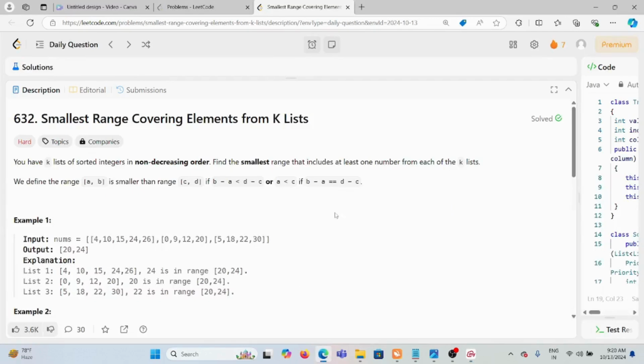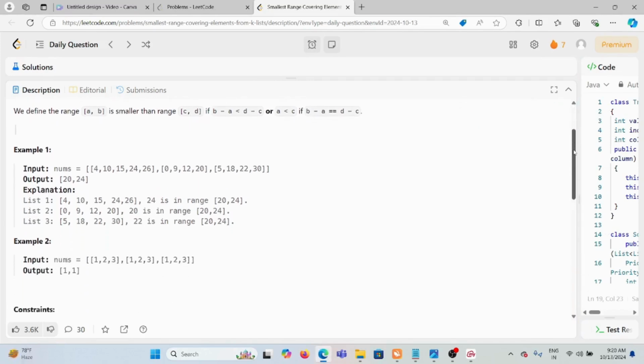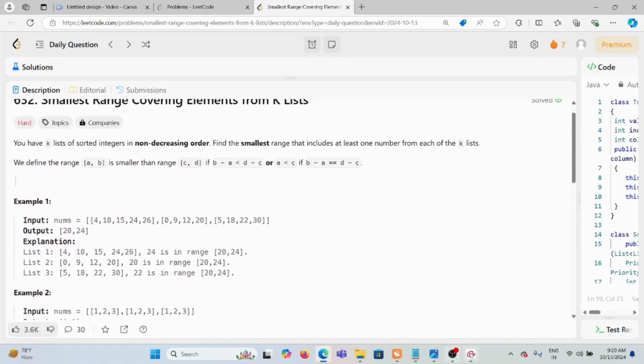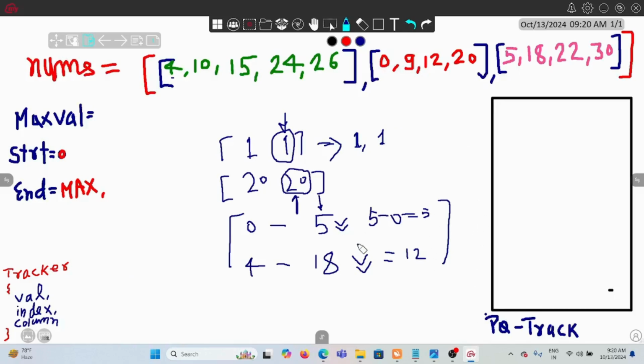This is as simple as that. Now, how should we do it? What would be our approach to solve this problem? We can understand here itself. So I am removing all these things which I just wrote.